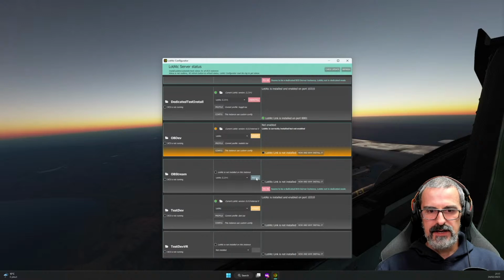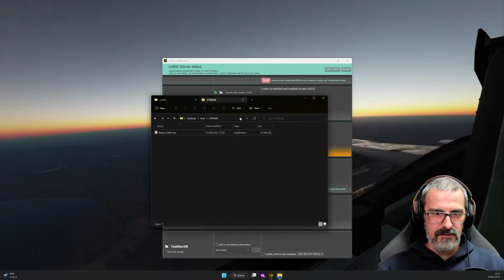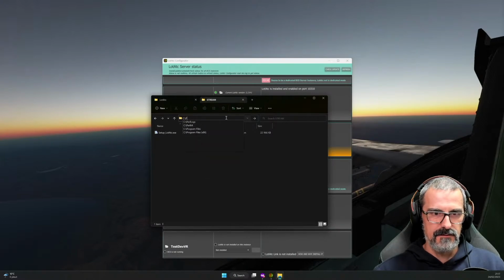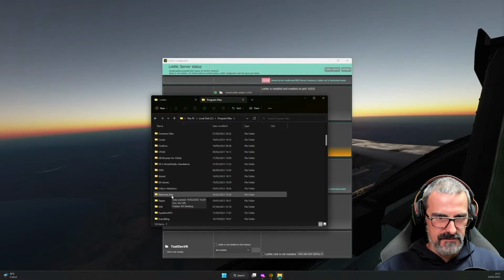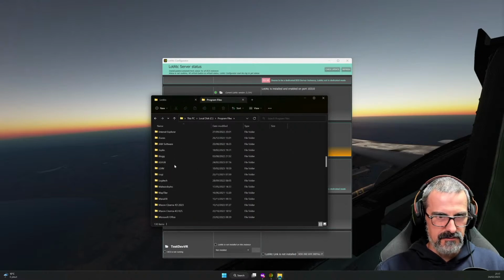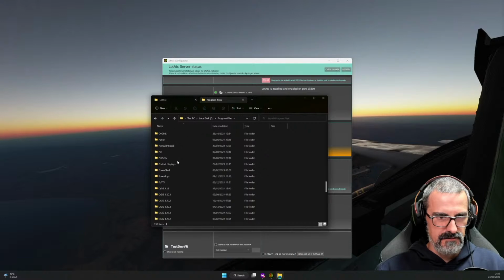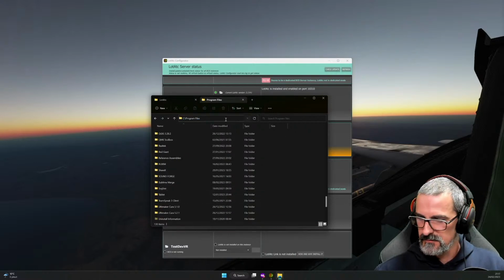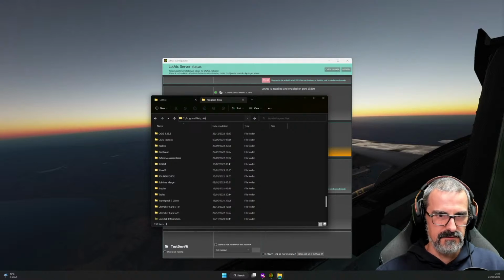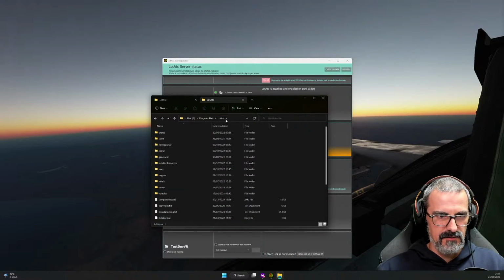And when I click on install, what happens behind? It's quite simple. In fact, it will take the data that is currently in... If I go to my directory, program files, I go in airborne software, quite a lot of things there. Where are you? Yep, sorry. It's LotAtc. Oh yeah, it's not the right directory.